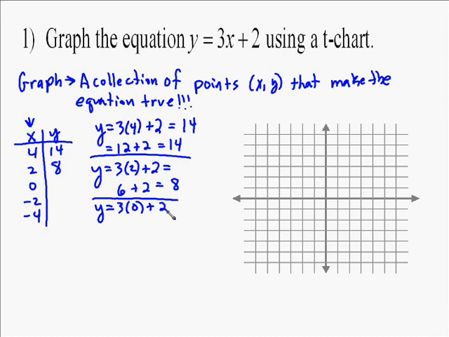Now plug in 0. We love to use 0. Always use 0. It's always easy. 3 times 0 is 0. 0 plus 2 is 2. So plug in 0, you get 2 out.